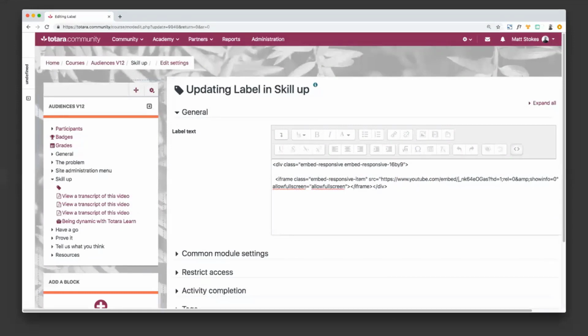We've got here a label in Totoro Learn, and you see there's a bit of code there that we use, HTML there, that it kind of stops the suggested videos happening at the end. So then you don't get taken off Totoro Learn because you see a cat video you'd like to watch or something like that. So you could put it on YouTube like we do. There are other ways that you can upload a video directly to your instance of Totoro Learn. We do it this way because we've just got the most control around it like this. That code also helps the video respond to larger and smaller window sizes as well.